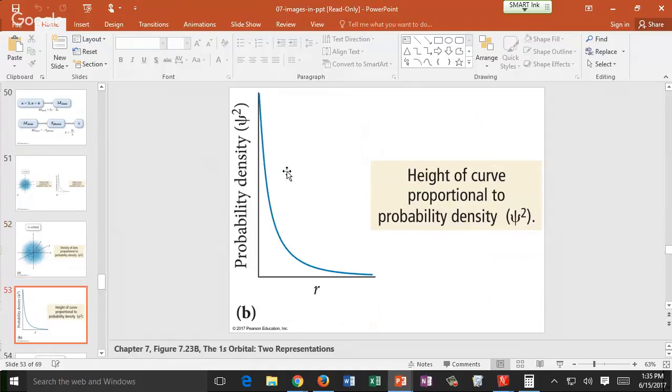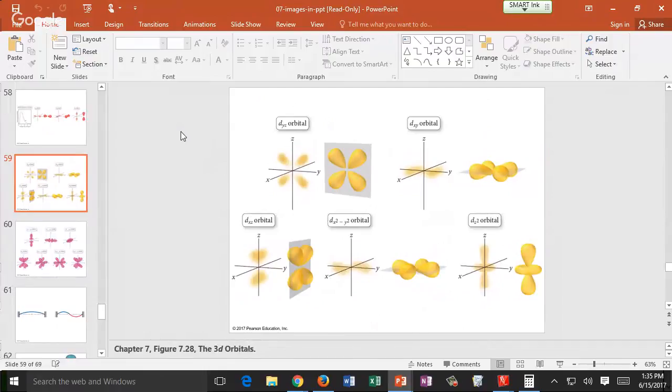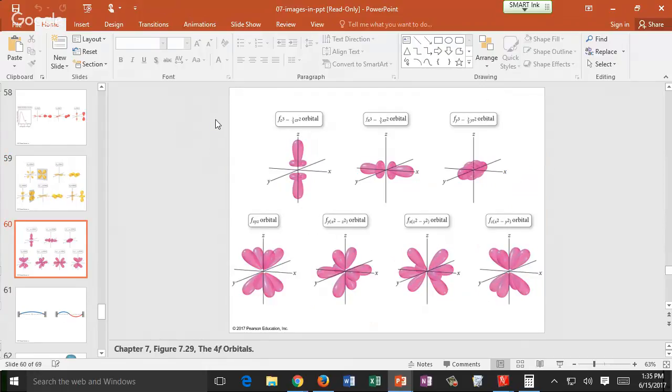And as you change the parameters, you get some pretty weird different shapes. These, again, are probability distributions. So these are where the electron could be if it's described by these particular equations. And we have different names for those. So I'll just show you those for now. Let's talk about these parameters, which are called quantum numbers. There are 4 quantum numbers, so we'll go through each of them.